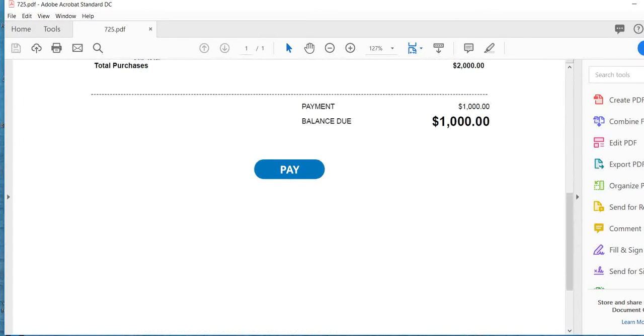So those are sorts of the basic features of what's possible with this new system. Even if a deposit's not required, that payment URL is made, and we can still use that final credit card payment form for people who don't need a deposit. So that can be used at the end of the project in any scenario.